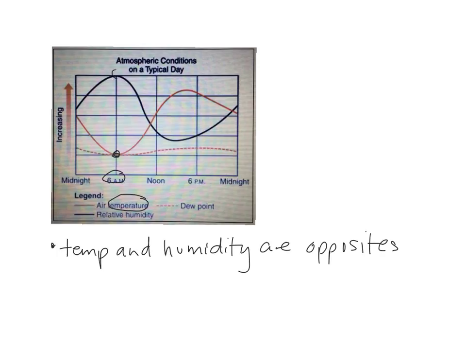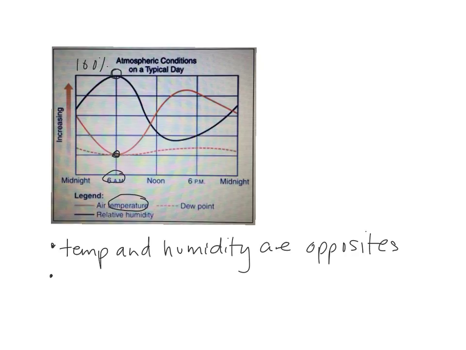And it is. Humidity is this thicker line that's up top here. So at 6 a.m., it's at like 100% humidity. And remember, the reason that they are linked is because cold air cannot hold that much moisture. So that means that cold air is going to reach 100% humidity way faster than warmer air will. So that is the first thing that we can tell from this graph. Temperature and humidity are opposites.